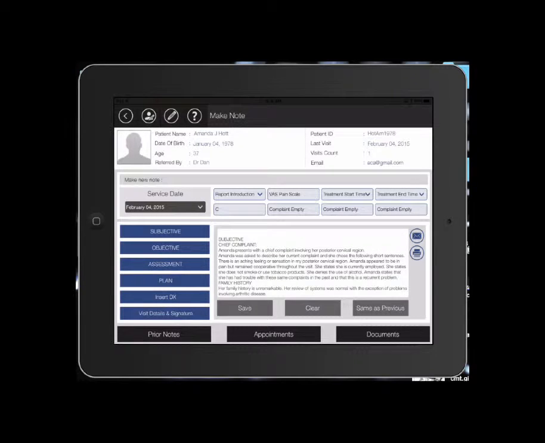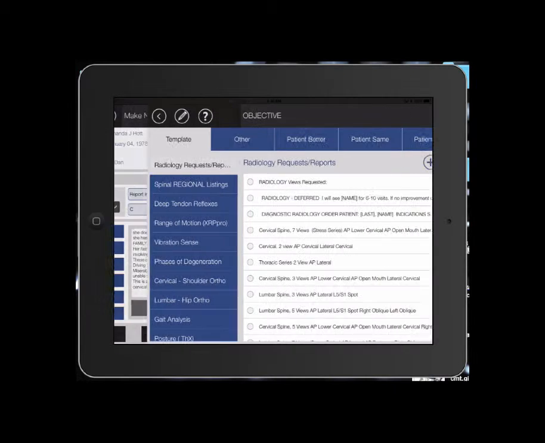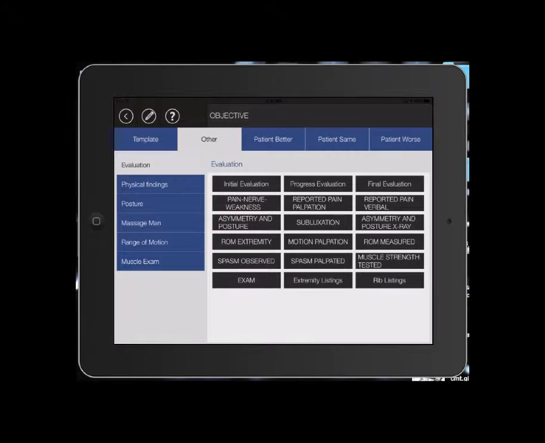I have the same patient up that we did in the subjective video, and the note is still there. So for the next section, we're just going to move on and select the objective button. Now once again, you're going to select the title bar at the top to put in the heading, and as with subjective, I always start each section with the other button. We're going to start with evaluation.